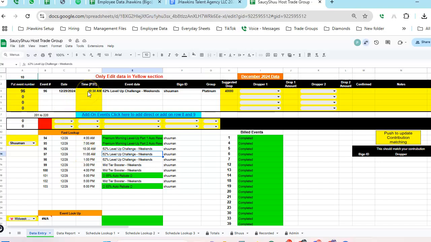Now, if you're organic hosts, like most of the organic hosts, put the time you want your drop suggested. So if you're going to be on at 10 and you want someone to drop at 10:40 or 10:30, 10:45 would probably be the latest I would put in there. Just make sure that your dropper's aware that they're looking at the time, since this is a new part of the system. So we're not doing the old system for drop times. We're putting the actual time in there. So that should make things easier.